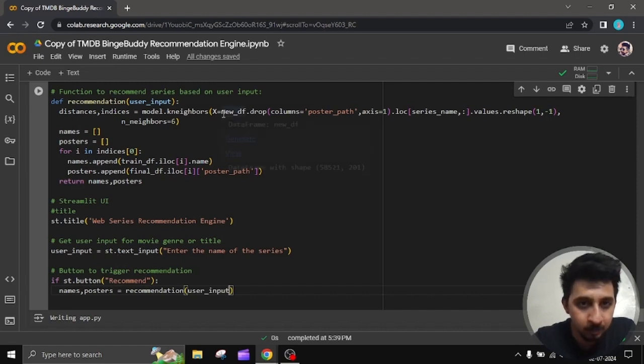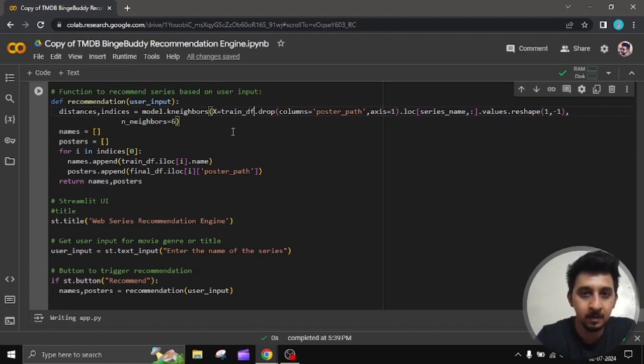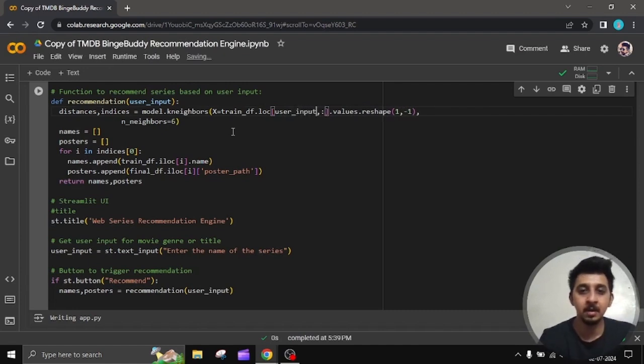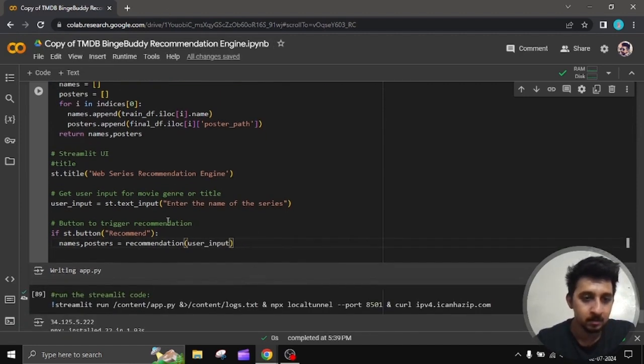One more thing that we need to do is यहाँ पे we need to change this to train df and आगे का drop मैं हटा के we have .loc series name की जगह we will write user input. Okay, yeah, so we will get all the names and posters का list from this recommendation जो यहाँ से return कर रहा है.